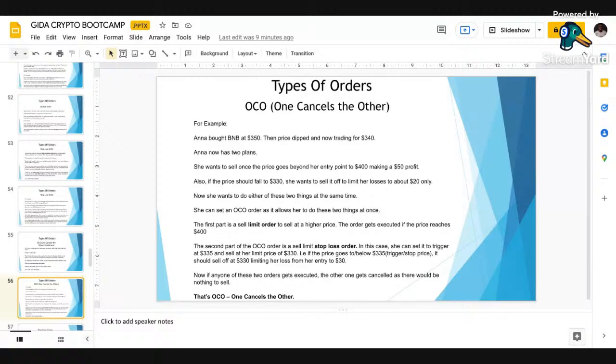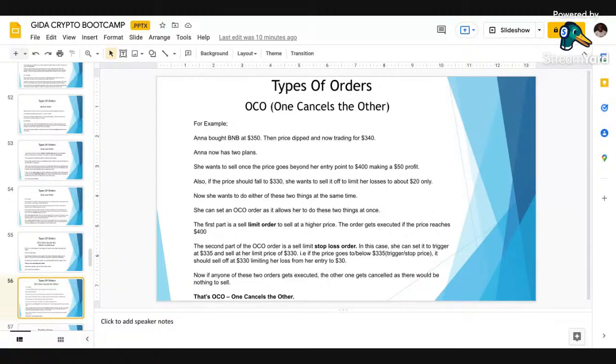So the trigger price is not the price you are selling at, obviously. You want it to trigger, then if it keeps falling and falling and falling, see that price you want it to sell at, let it now sell. So from 350, she now sets her trigger price at 335. So if this thing keeps falling from 335, now falls to 334, 333, 332, it now falls all the way down to 330. Let it now sell finally. Do you understand? It's just the same stop loss that I've explained before, the sell limit type of it.